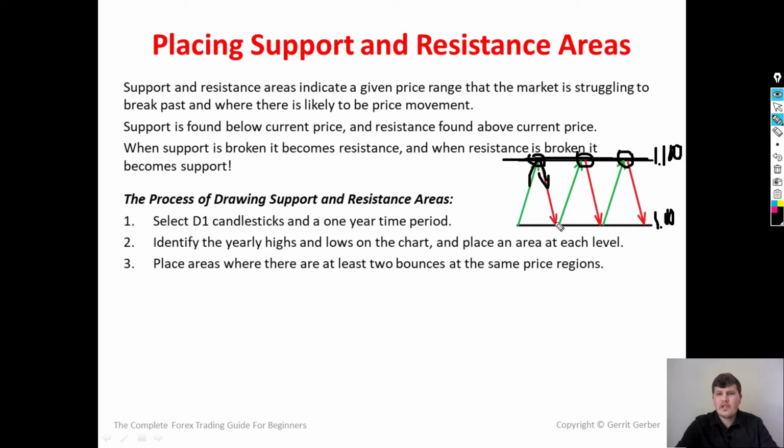Likewise for support, you see that the price bounced at the 1 price level, and again it bounced and reacted and continued higher, and so you connect your 2 bounces at the 1 price range, and you see later on there was a third bounce and a third touch as well. So that is the process of how you draw your support areas, and I'm going to show you guys exactly how to do this in the live markets later in this video.